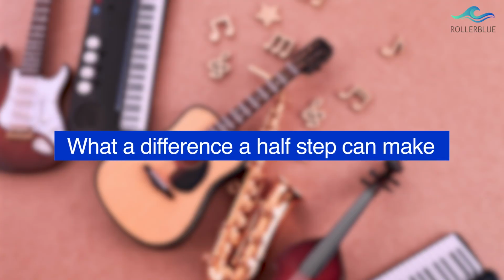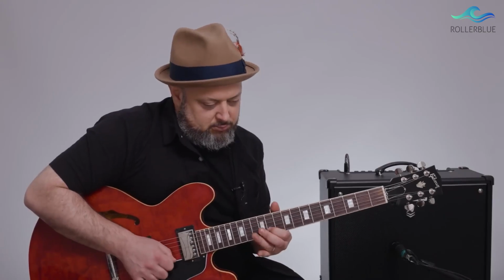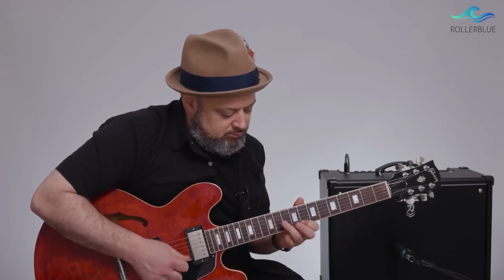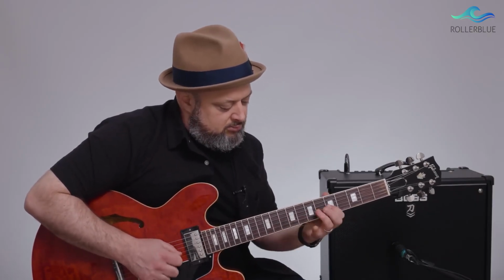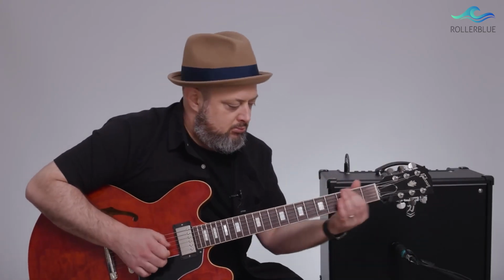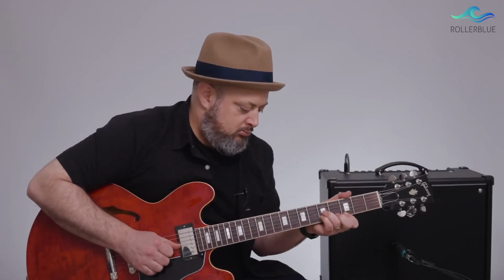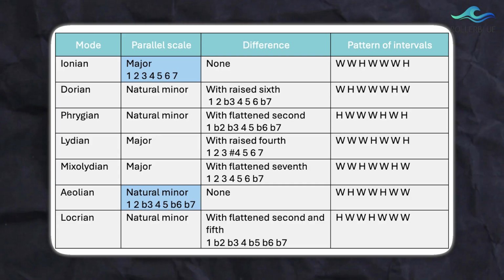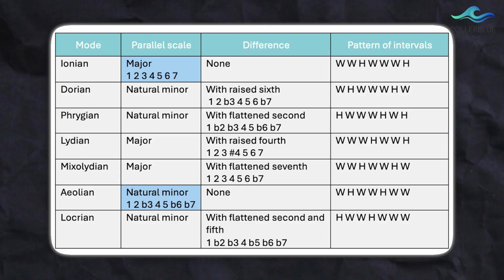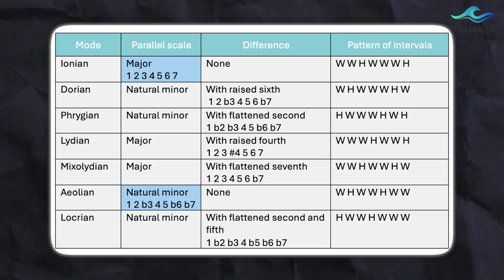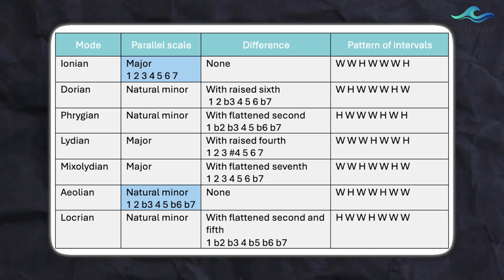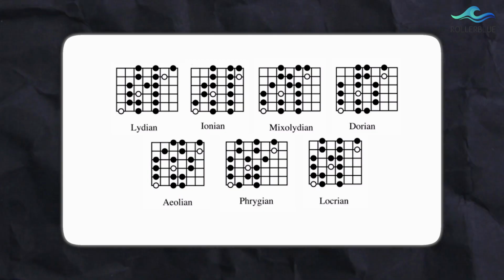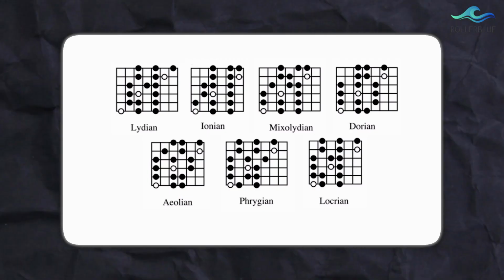What a difference a half step can make! As we head down the list of modes, the series of tones and semitones shifts to the left, and we see what a difference a semitone can make to the melodic character of the scale. For example, the Mixolydian adds a bluesy feel to the major scale by flattening the 7th. And notice how close the interval pattern of the brightest mode, Lydian, is to the darkest mode, Locrian. The similarity is highlighted by the fact that both Lydian and Locrian are the only modes that contain a tritone above the tonic. When arranged from brightest to darkest, the modes are Lydian, Ionian, Mixolydian, Dorian, Aeolian, Phrygian, and Locrian.